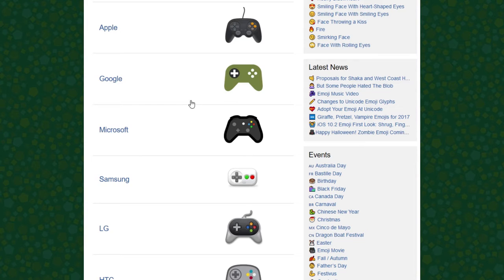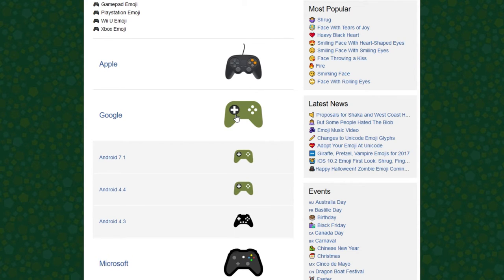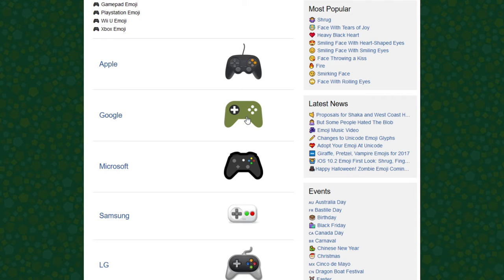Because think about what people see now as a video game controller, and the analog stick is prominent. The D-pad isn't as prominent. And I'll get to that when I go down, because you can see on Microsoft's the D-pad is tiny, but this one's D-pad heavy. I don't know if D-pads are the thing anymore. I think that's a little hard to tell.